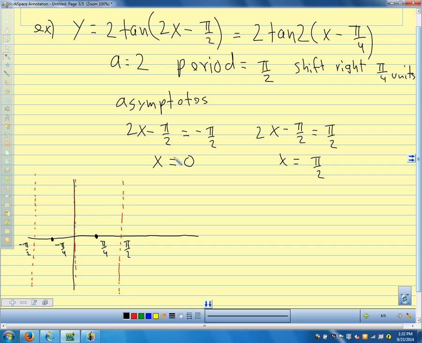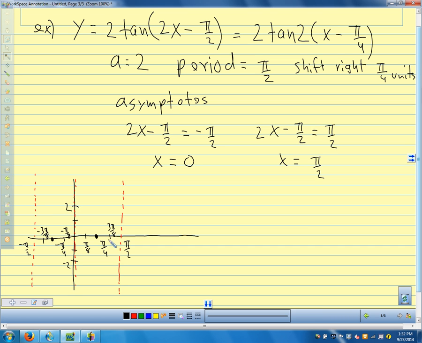And then halfway between the intercept and asymptote, my function is going to be plus or minus 2. So I'm going to go 1, 2. So that's 2 and negative 2. Halfway between 0 and pi over 4 is pi over 8. So there's pi over 8, 2 pi over 8, so this is going to be 3 pi over 8. And then I can just go backwards with this one. Negative pi over 8 and negative 3 pi over 8.